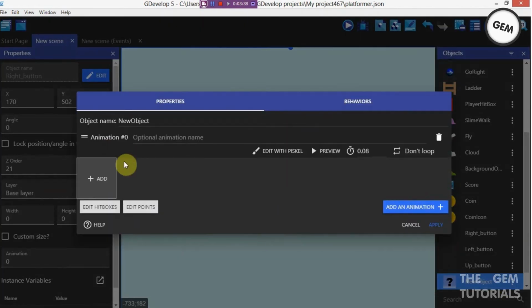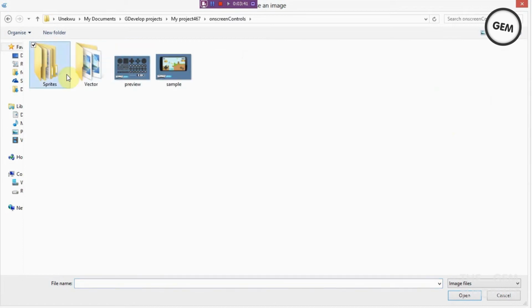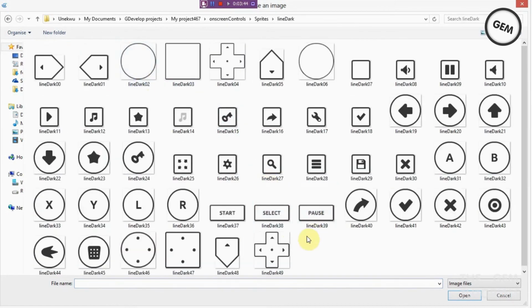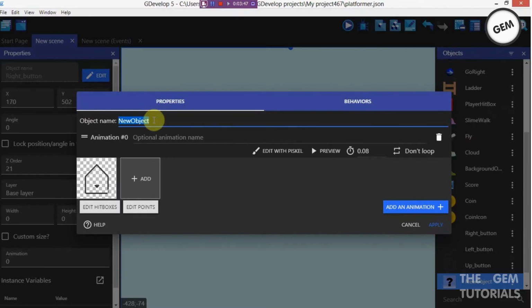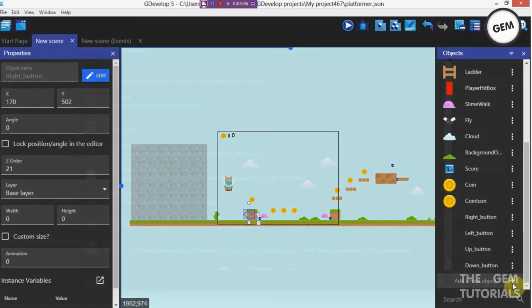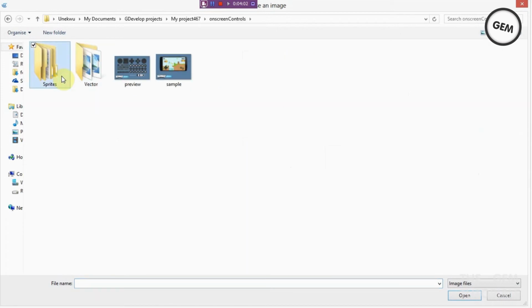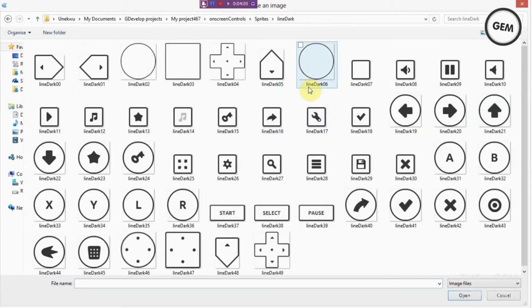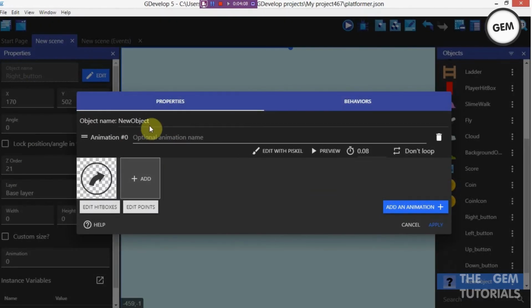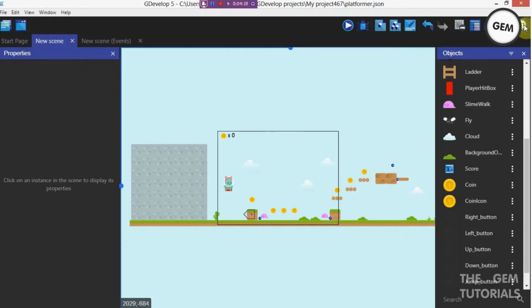Add an animation, add. That's the down button, apply, and also the jump button: sprite, add an animation, add, transparent, jump underscore button. Apply.